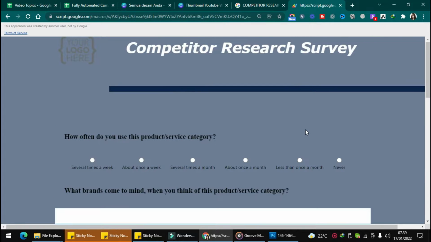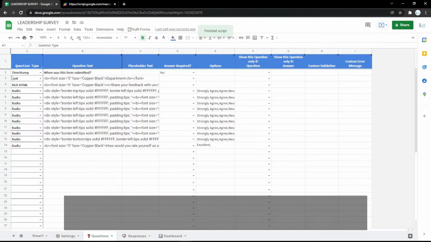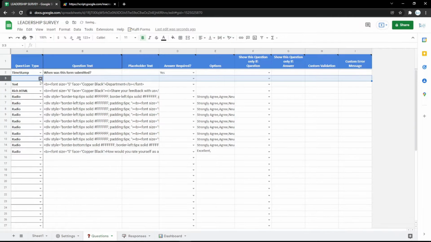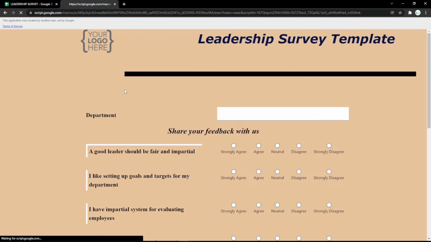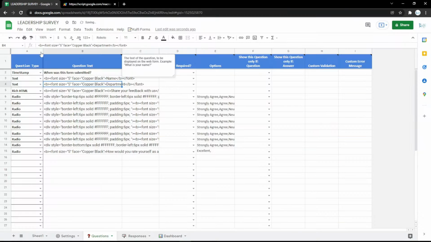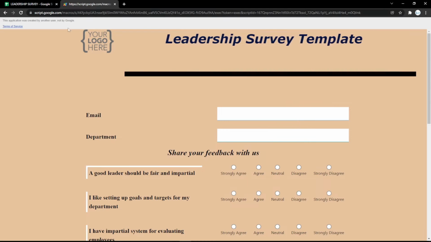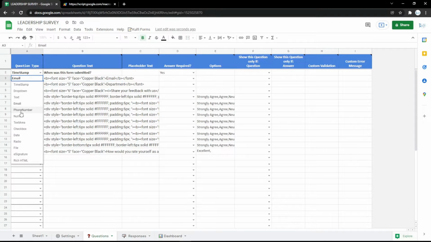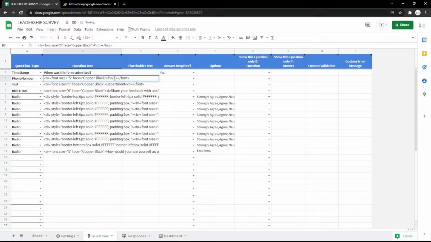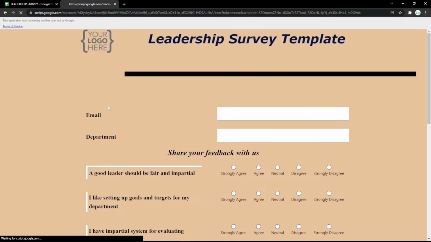and now the form is ready to use. But you can also edit the questions or even the appearance in the Google spreadsheet like this. You can just follow the steps, like I use text and name like this. It will show like this in the form. And then you can also use email, so the audience can put their email easily there like this. You can check it by refreshing the page of the form. And then you can use another question type, for example phone number like this. And then don't forget to change the question too, and it will change instantly.